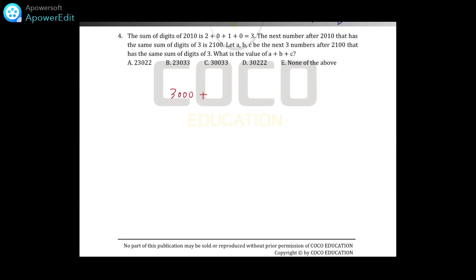After that, it cannot be a 4-digit number. It has to be a 5-digit number. So if it's a 5-digit, we like the front digit to be as small as possible, which is 1. So 1, 0, 0, 0, 2. After that, the next number, so 1, 0, 0. Now, be careful. This is not 1, 0, 0, 2, 0. That's not the next number. So before that, we have 1, 0, 0, 1, 1. This is smaller. So we add them together: 2, 3, 0, 1, 3. So the answer is E.